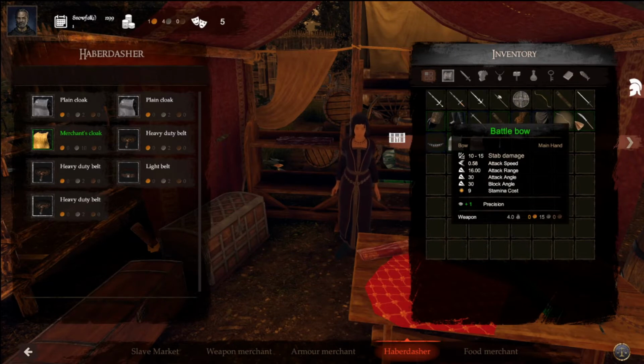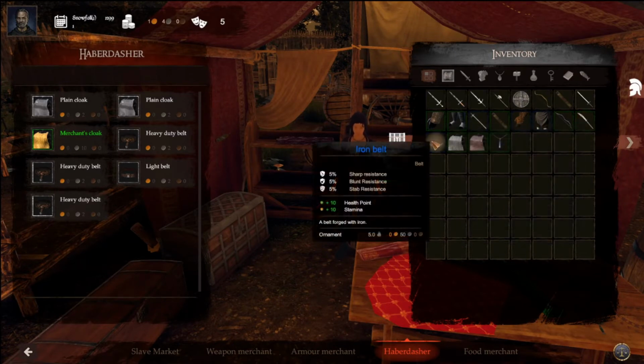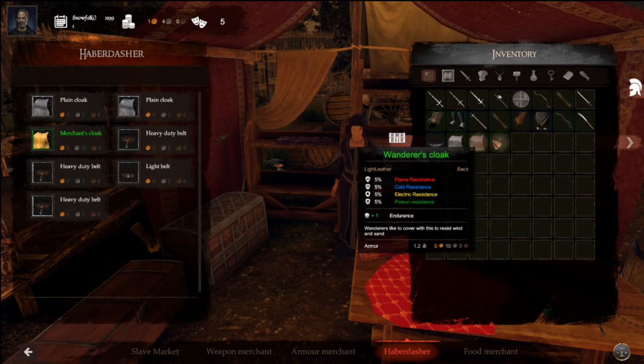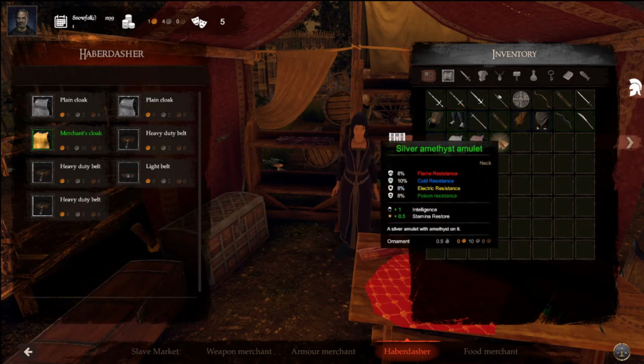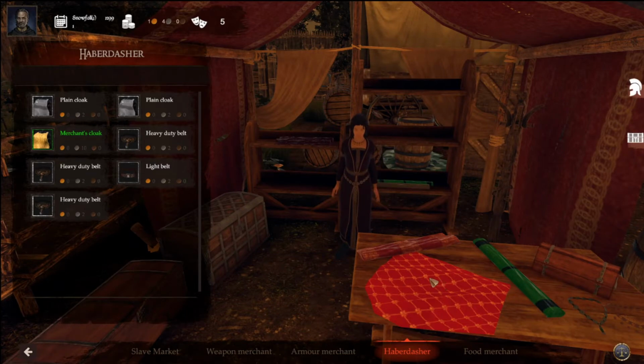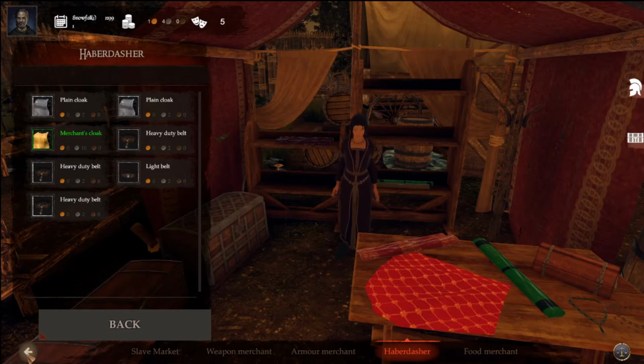We've also got a battle bow and a glaive, and then I picked up a few bits just to get some boosts to stats, so an iron belt for more health and stamina, a smith's cloak for strength, a wanderer's cloak for endurance, and an amulet for intelligence and stamina restore. So that is day one completed. So let's get back, get everyone into position, and get ready for our first proper fight.